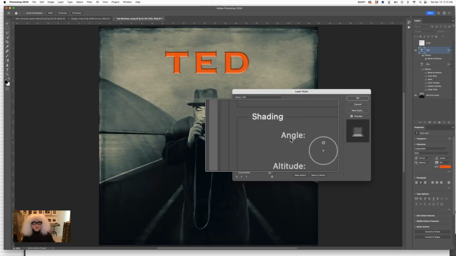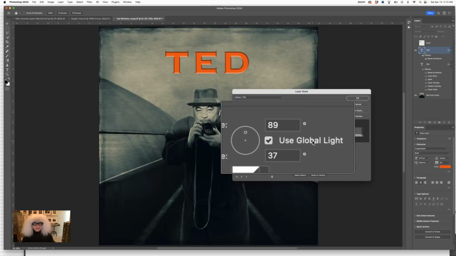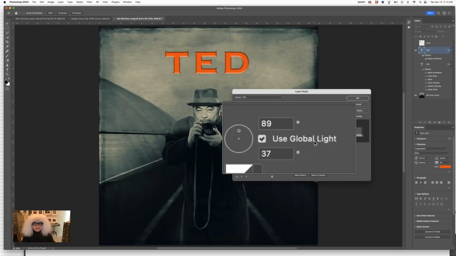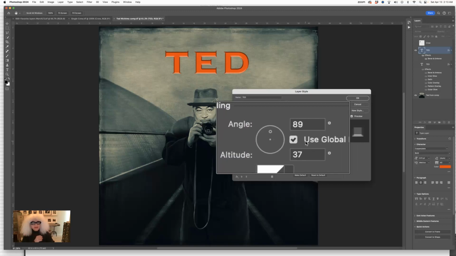If you check use global light, then if you change the light source on any of the effects that use global light, all the other effects that use global light will follow suit and change accordingly.